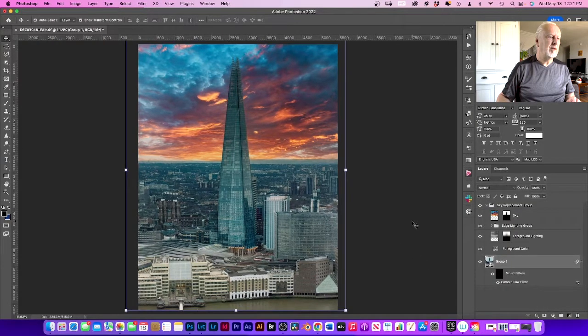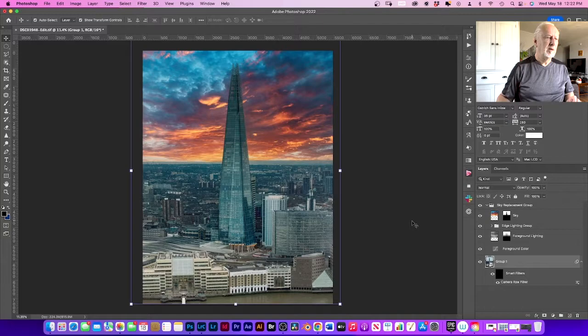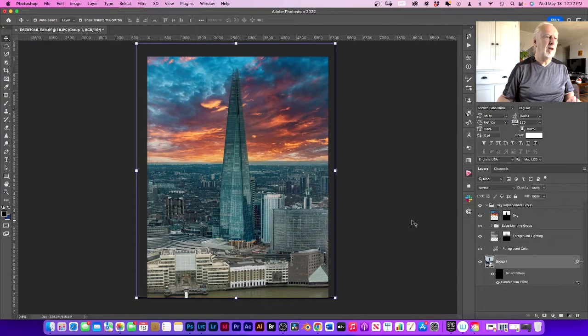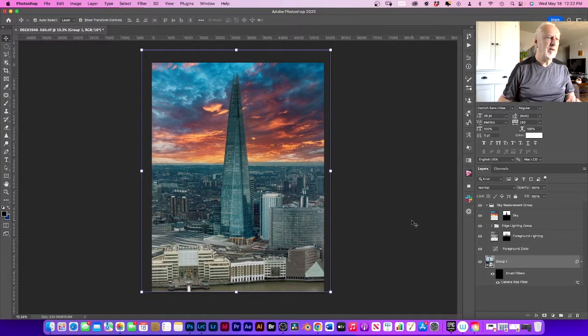That's a nice image. Nice image looking over the Shard, over the Thames. And there we have it. We have a nice image. 3 images that I took looking at the Shard from the Sky Garden in London last year. That's it for this one. It's a nice and short little tutorial.